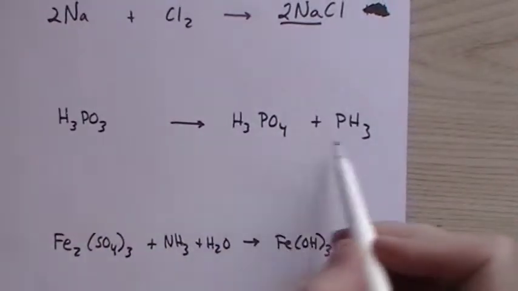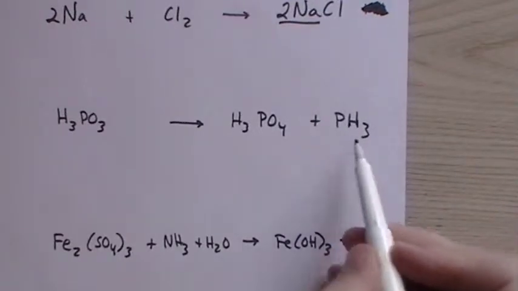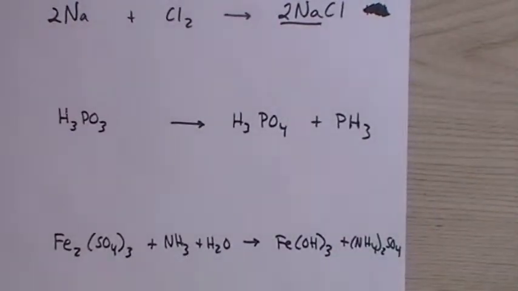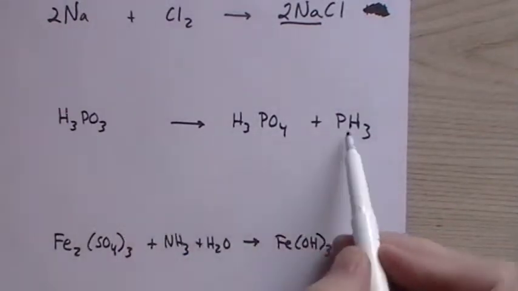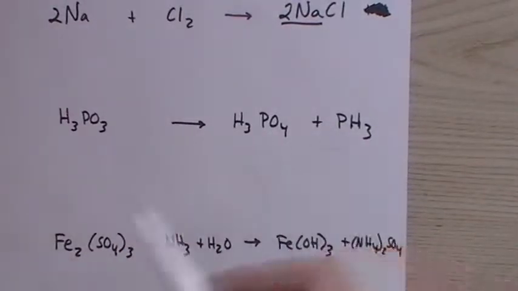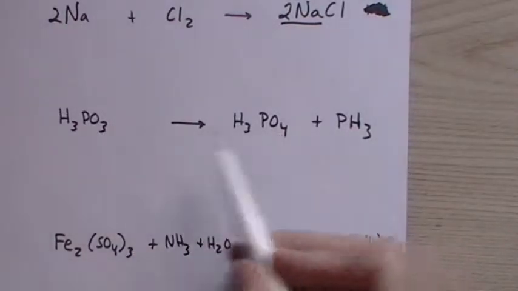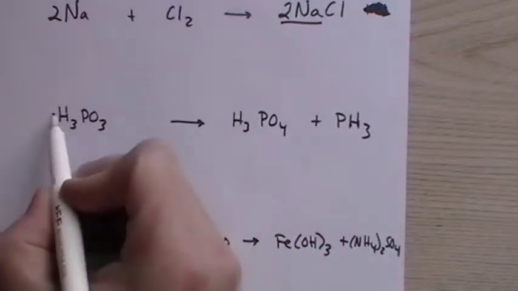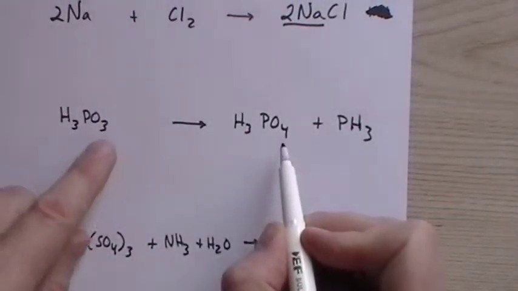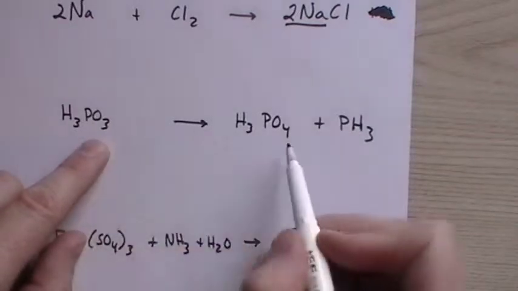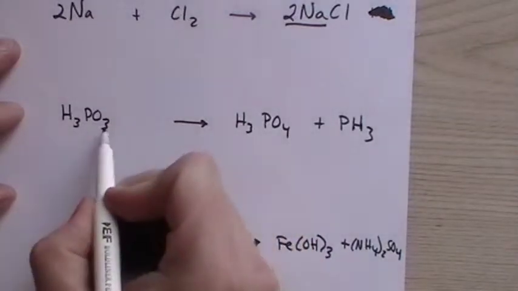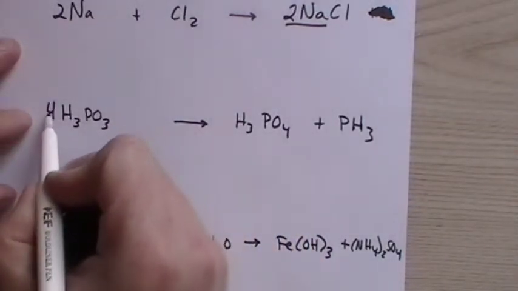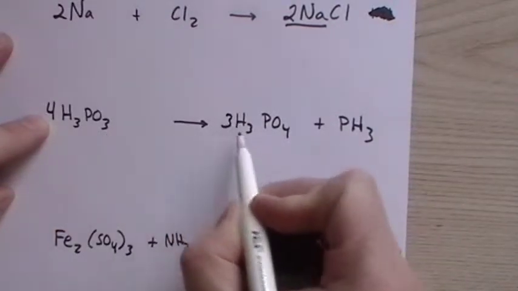Phosphoric acid, and then phosphine is what this one's called here, or phosphorus trihydride, but it's called phosphine. Well, you want to mess around. You don't want to mess with the phosphorus because it's found in every single compound. And the more of these you do, the more you see that that's not what we want to deal with first. Oxygen is found in only one species on each side. So balance that first. Well, we have 3 and 4. We can't multiply any number by 3 to give us 4 as a whole number. Using fractions is fine, but in this case it's easier to say, since there's 3 here, 4 times 3, that's 12. Make this 3 times 4, 12.